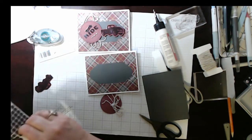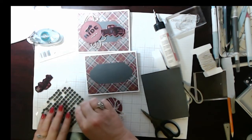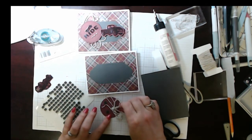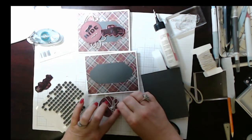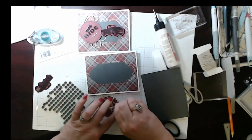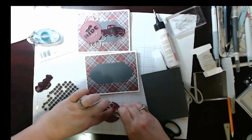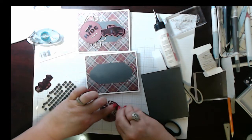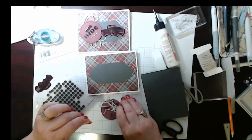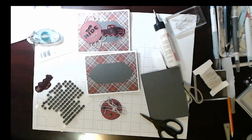Oh, these may work better because those others were a little bit too high, I thought. So while that's drying, I'm just going to place a few of these dots. Didn't want that in that twine, but it wanted to be there. He wants to live there. I'm just gonna pop me a piece of paper over that. My little scrap piece, where did you go?